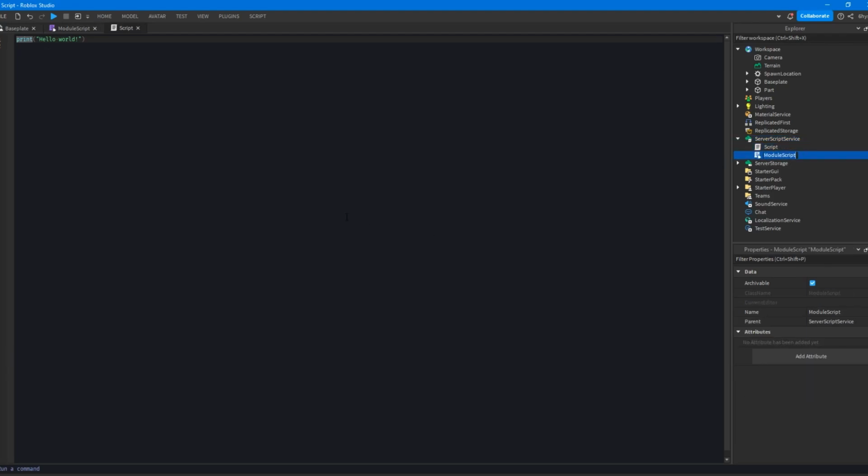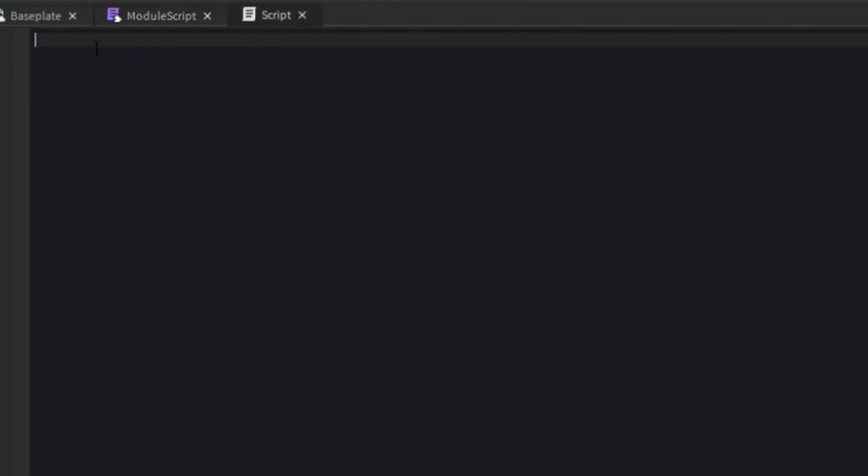So, the first thing about a module script is what it is. Obviously we have a server script and a local script, and we also have a module script, and most likely you've probably only used server scripts and local scripts up to this point, but once you make a module script, you'll notice it gives you the starting code instead of like the print from your other scripts. It gives you local module equals table, and then we return the table that we defined, which is kind of different. And it's also kind of weird because we are returning without a function.